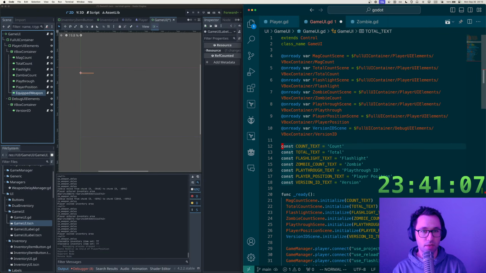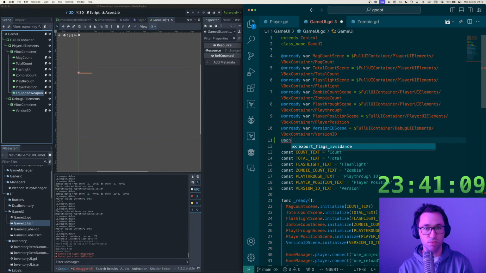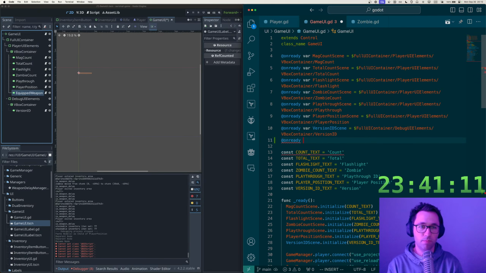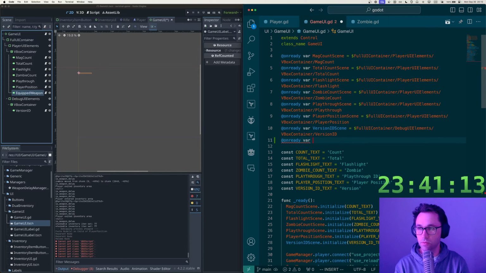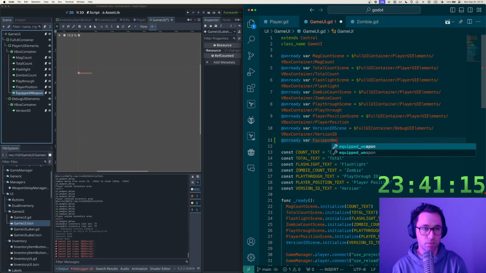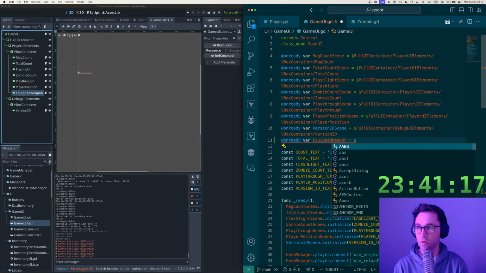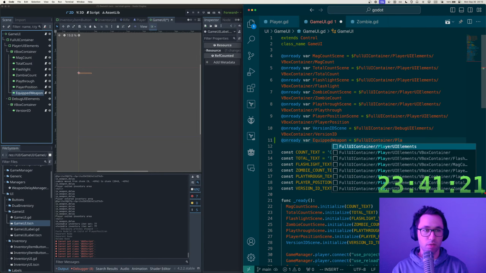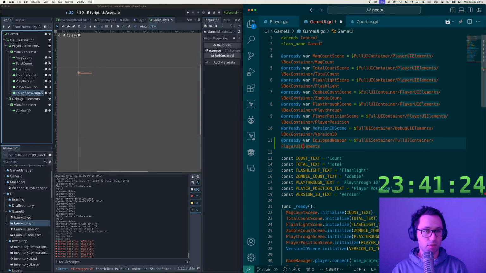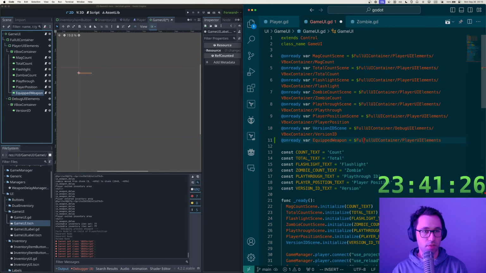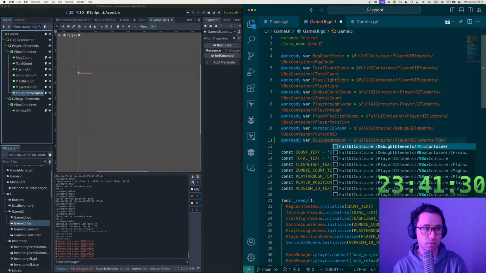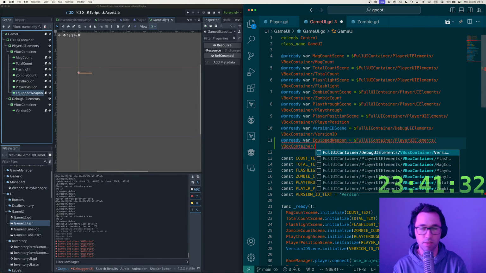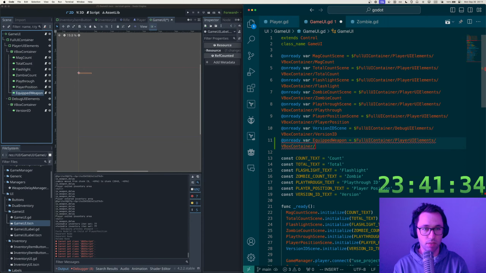And let's get ourselves access to that UI element. So equipped weapon equals full UI container slash player UI elements. I think you ought to complete slash vbox container slash equipped weapon.